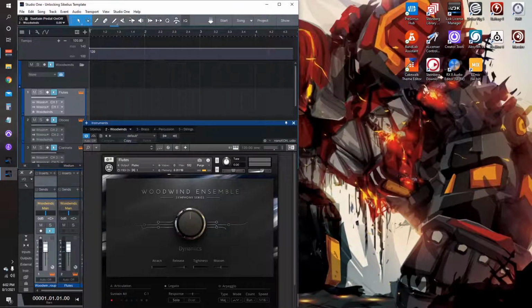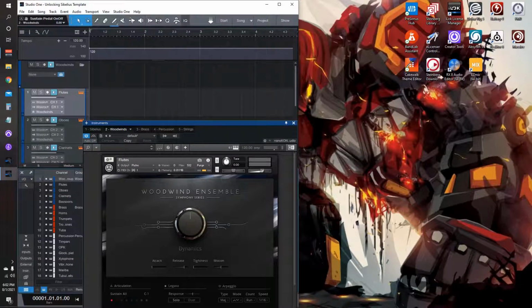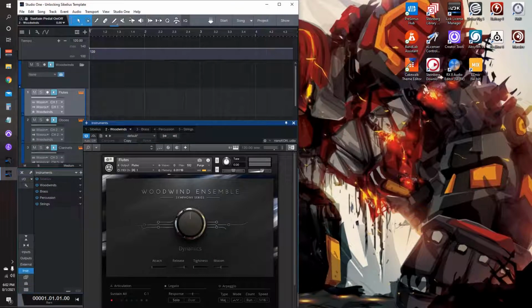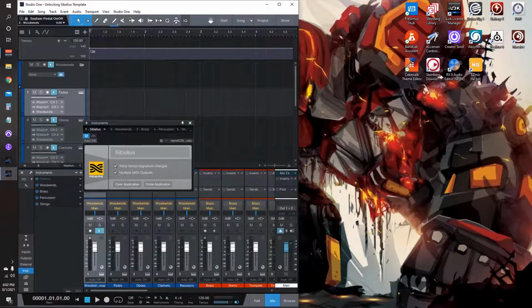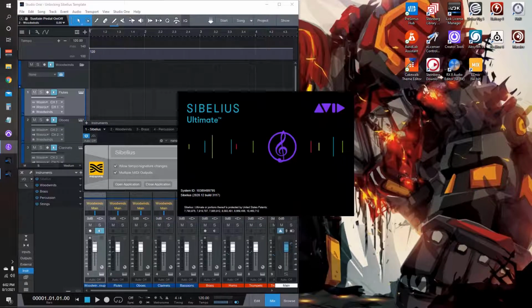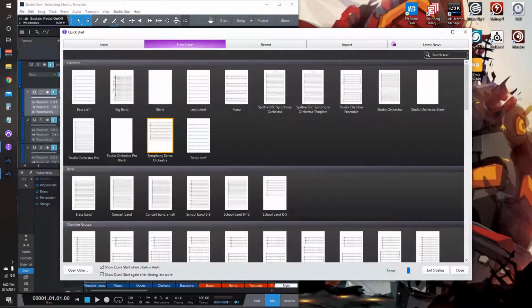if you want to be safe, you can go into your DAW instrument and open Sibelius that way. I'm doing it this way just to be safe. So yeah, if you make life-altering decisions for Sibelius like that, you need to reset it. I should have told you that to begin with. I'm just too excited and forgot.